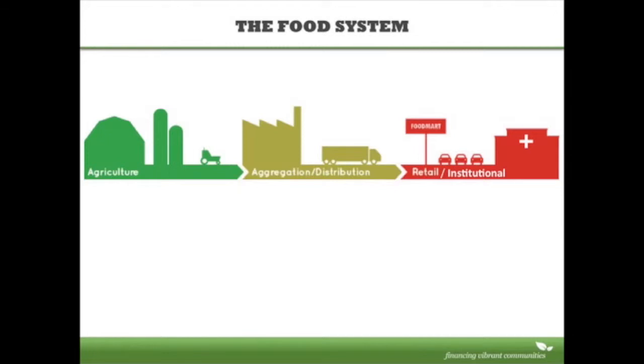So moving on to the food system. My picture here is not quite as sophisticated as the one that was previous. This is the simplified food system. You've got production, aggregation, distribution, and then retail or institutional purchasing on the end there. And some of the examples that we're going to walk through are different points in that system. So here you've got, and I just realized that my numbering is out of order, so disregard the numbering. This is example number 1.